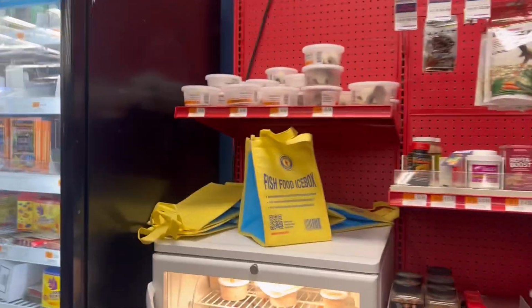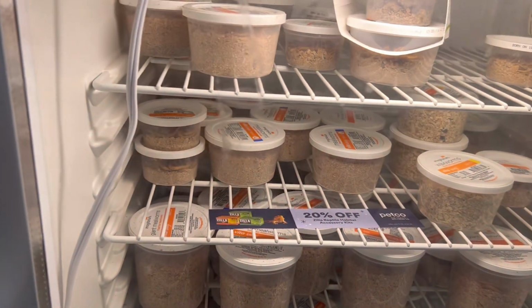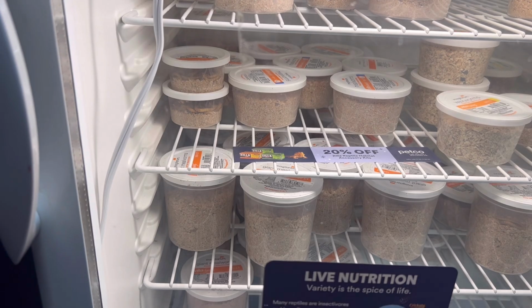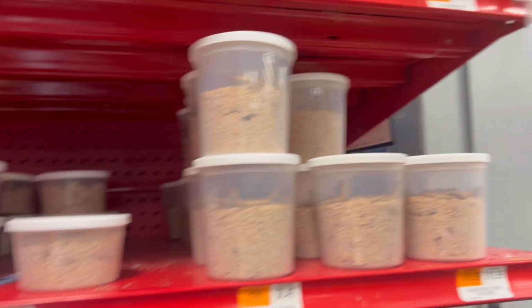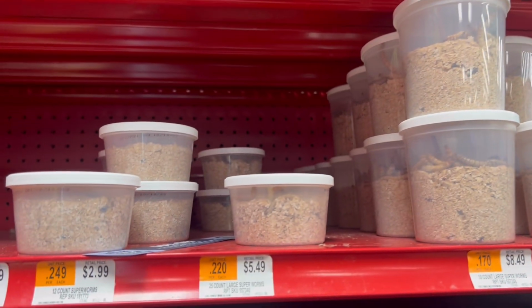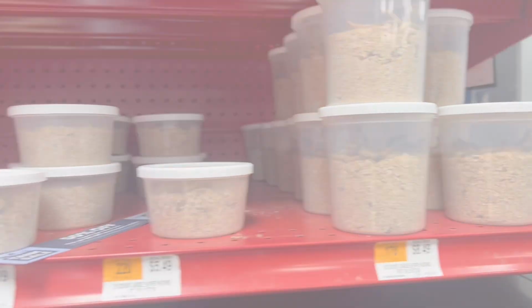Okay, here they go, right here. Ew, y'all, look, these are really, really big ones. He ain't getting those. They too big. But these might be too small. Y'all, these crickets, I ain't giving them to him. These are just entirely too freaking big. Wait, is this the same size?